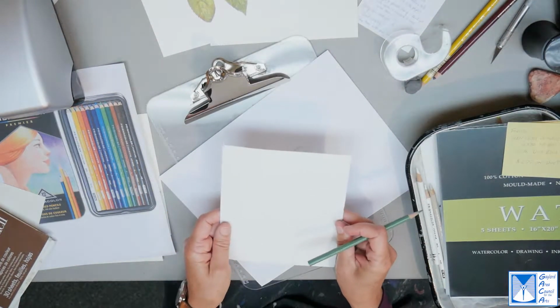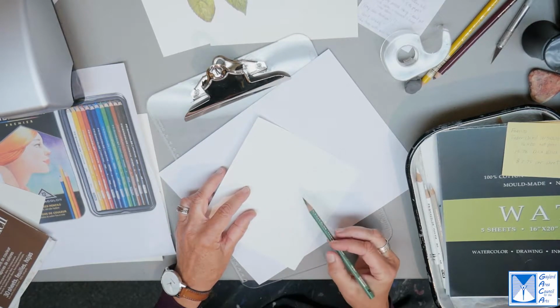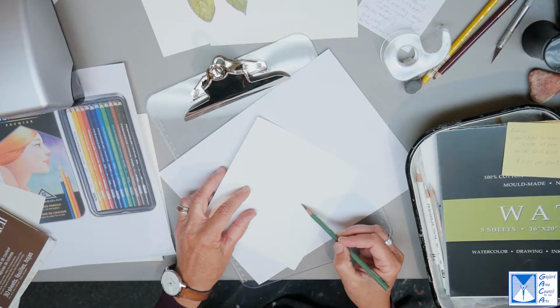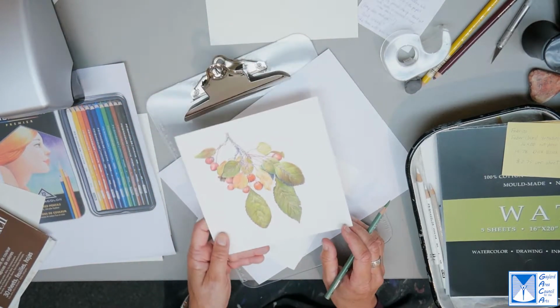It's watercolor paper. I love the edges you can get on watercolor paper. It has a smoother tooth, but it still has a tooth, and you can build up so many layers. And that is the paper that I use to create this piece.